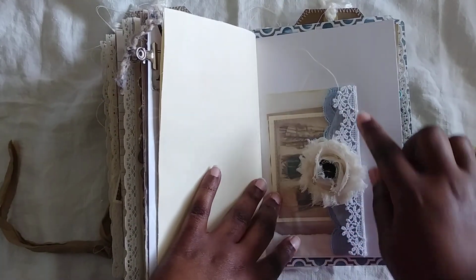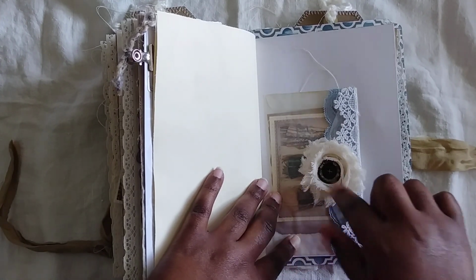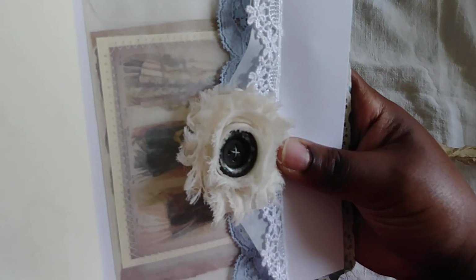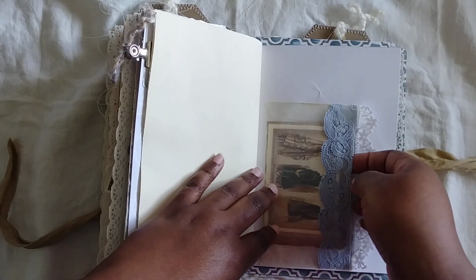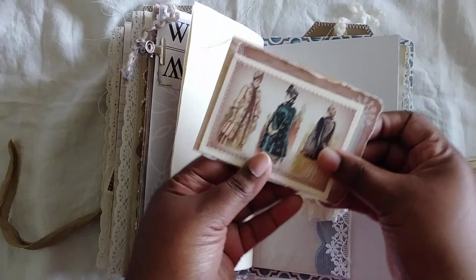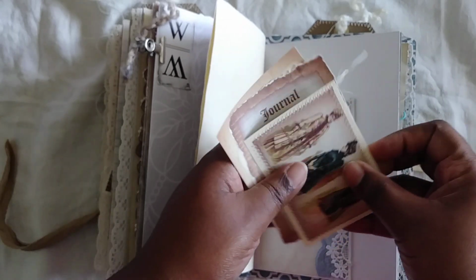It's a glassine envelope that I added some lace and some rosette trim with this button that has a little sparkle in it. I don't know if the camera's picking it up, but it has a little sparkle in it. So inside, I just added some more of her ephemera in here. So more of these, some more little journal cards.